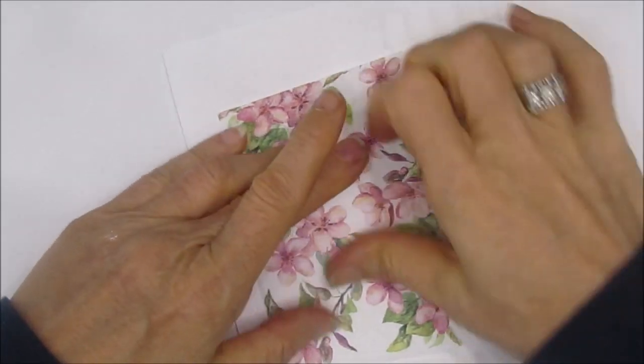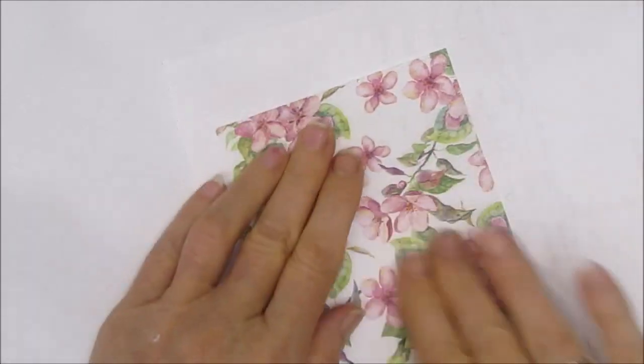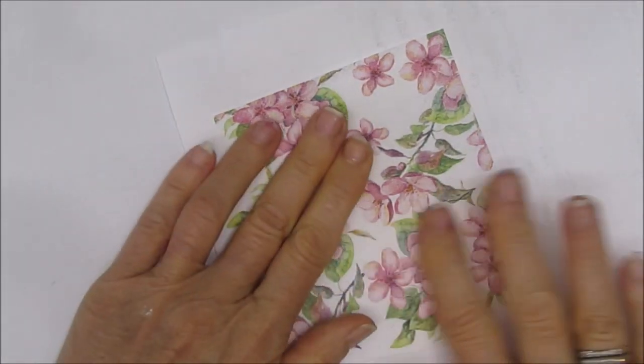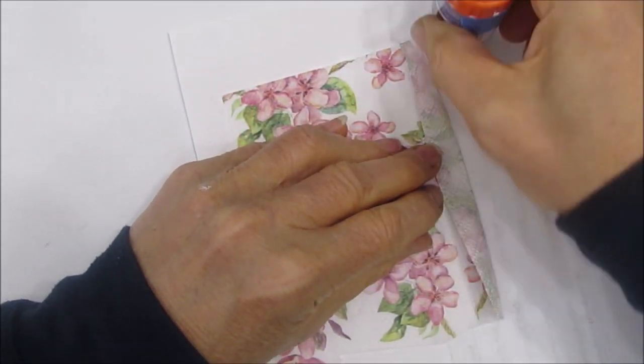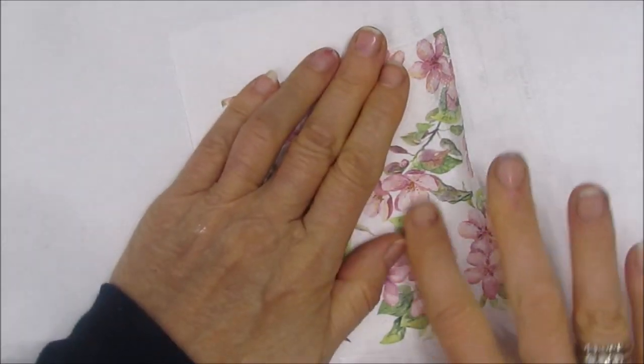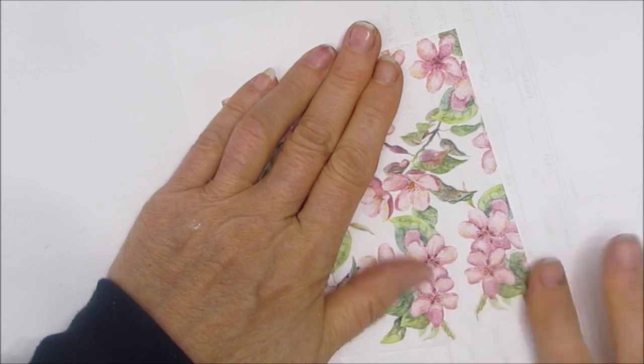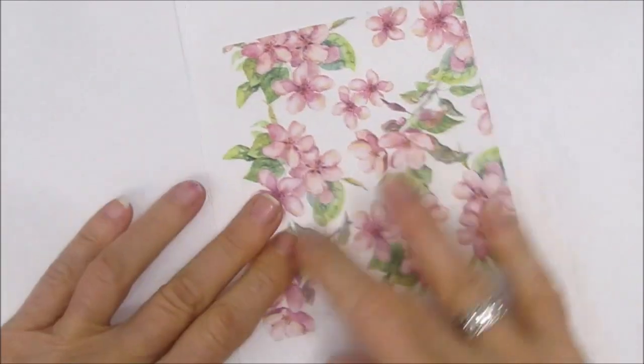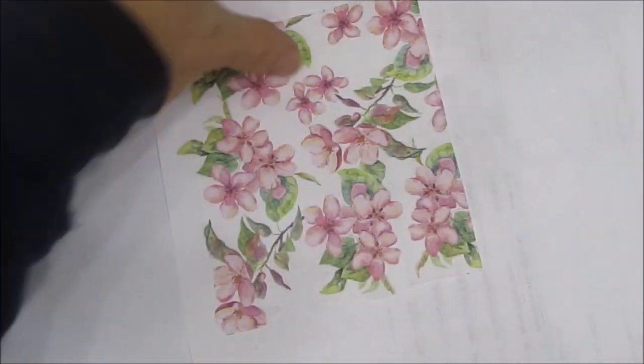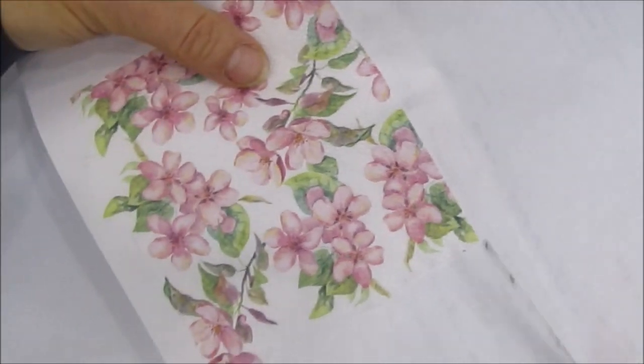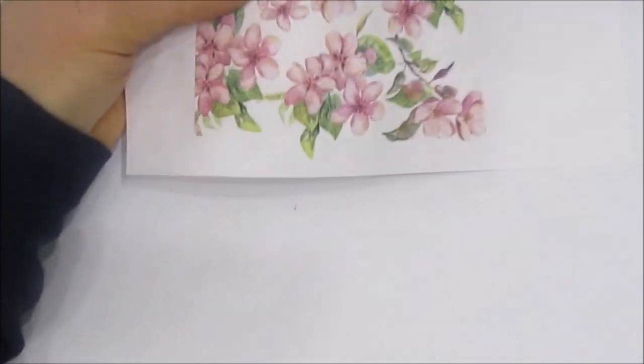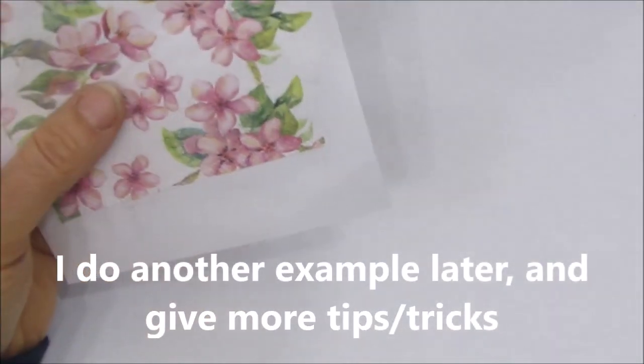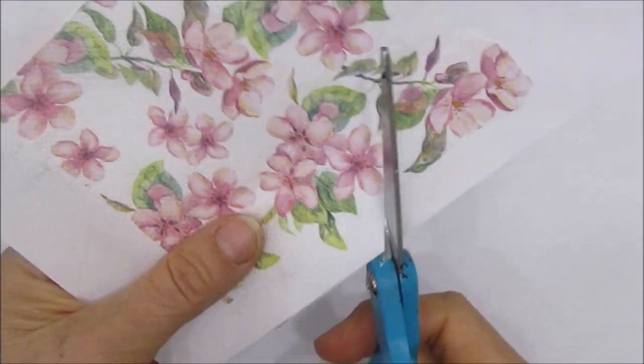And I'm going to place that there and push it down. And I kind of go from the middle out just to make sure, try to minimize wrinkles. But it doesn't matter because this is not the final place. You're not gluing this down. You've seen me doing that where I put it on a white backing to preserve the color before I glue it down onto my art journal or mixed media piece. So I'm just trying to get a good adhesion there. And again, I'm just going to cut this excess off for the sake of demonstration.